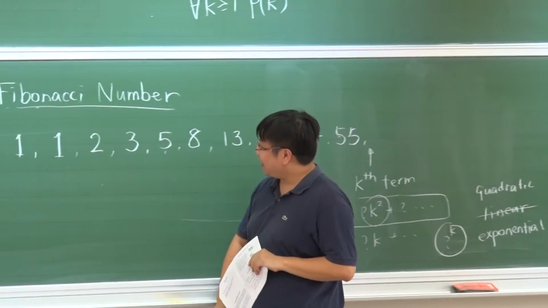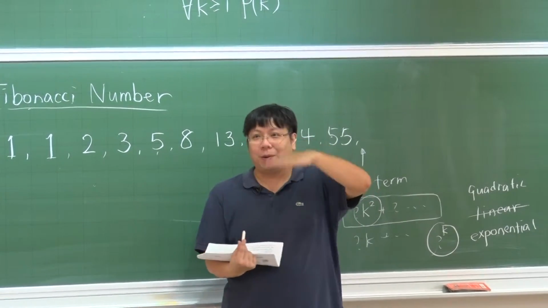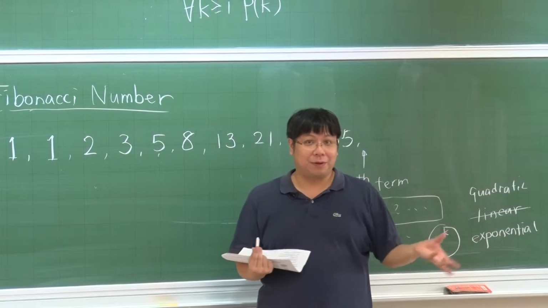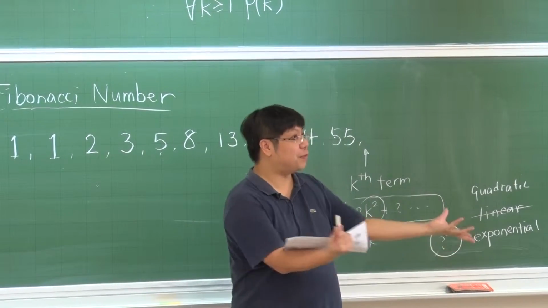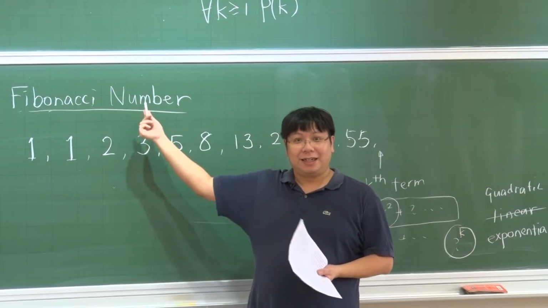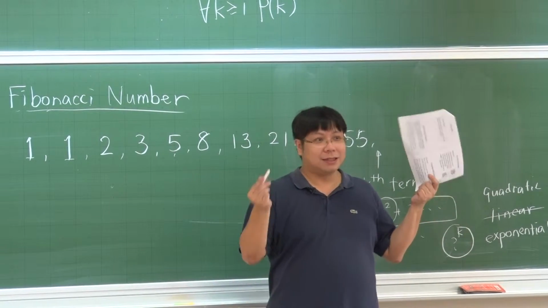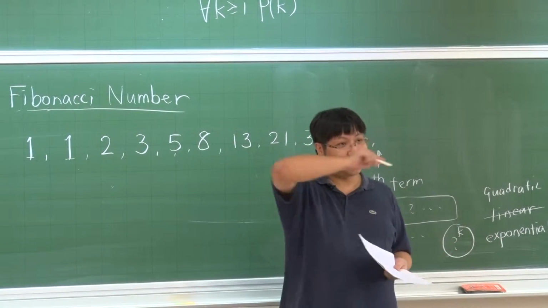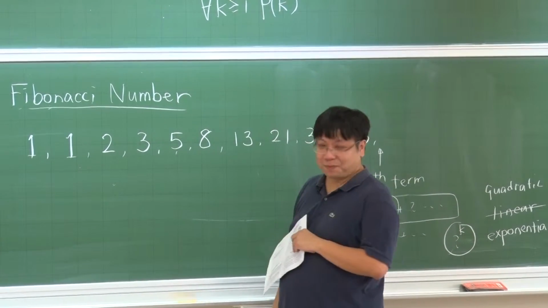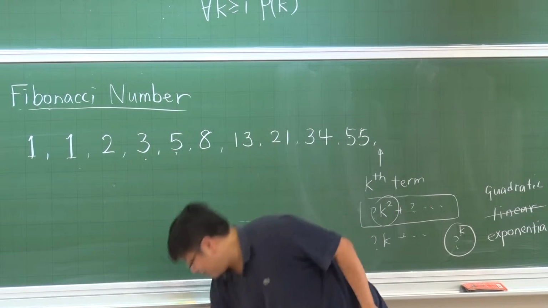Look at this. Everyone agrees that each term must be larger than the previous one, right? How can we prove it? We prove it by induction, because every term is a positive number, and each term is the sum of the previous two terms. So it must be larger than the previous term. So it is growing, okay? Now, each term is larger than the previous term.